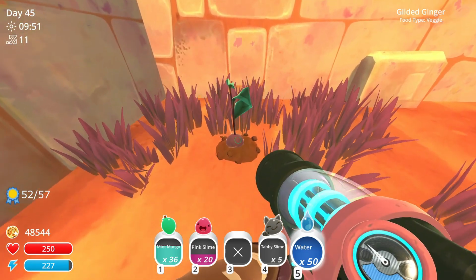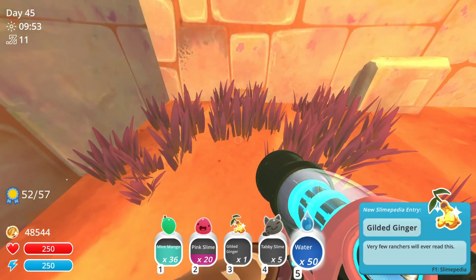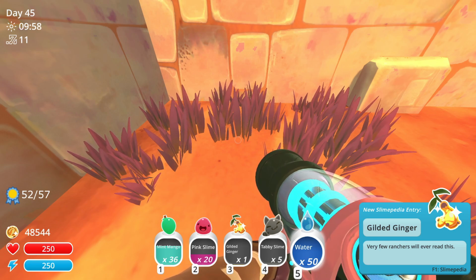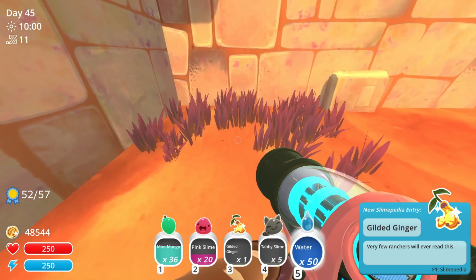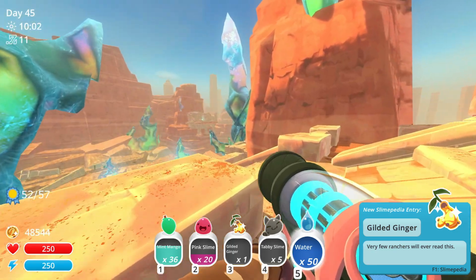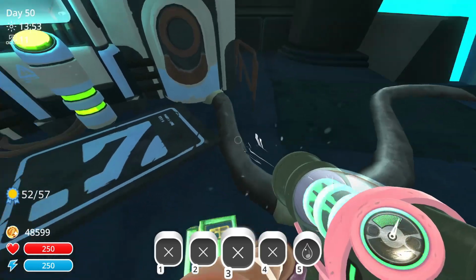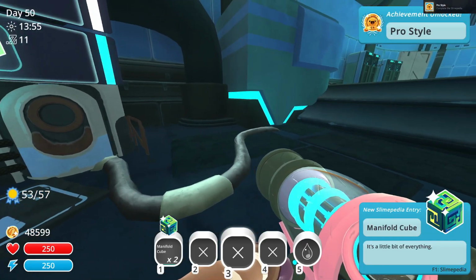Are you joking me? That is ridiculous, man. I built a teleporter so I can get here easier to find the Gilded Ginger and it spawns immediately. I mean, I guess the teleport is still somewhat useful. With one final item to obtain, I conclude the Slimepedia.